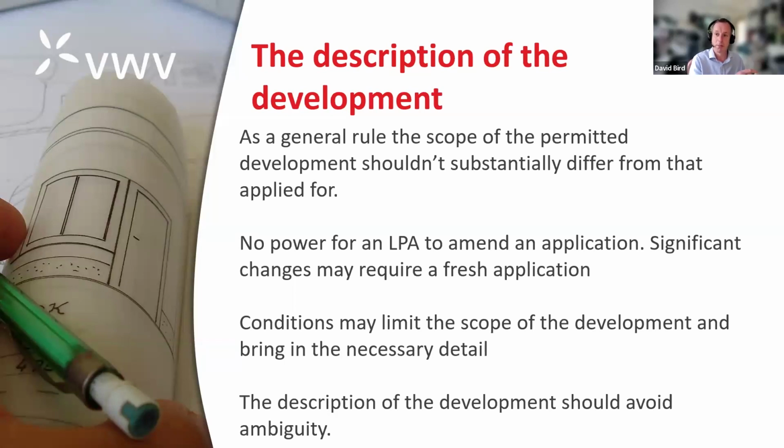So I'm looking at one at the moment with my team where a housing development was described as 1,400 houses, but one of the first conditions actually only limited it to 1,250 houses. There must have been a discussion during the application process about how many houses the site could support.